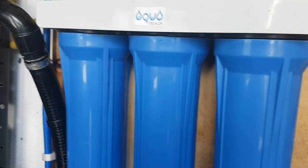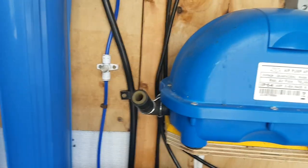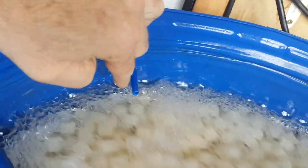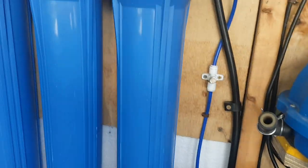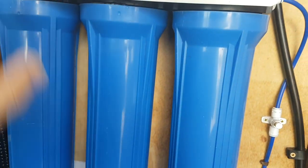As you all know, I've got my trickling system, which is from here, and if I can show you, I'll take the lid off this and get it off. As you can see there, that's my trickling system, and that is going 24/7. So it is a good time of the year to be changing the dechlorinator filters, which I have done.